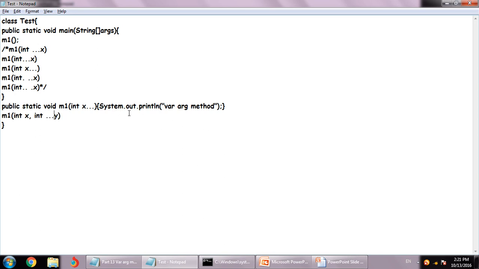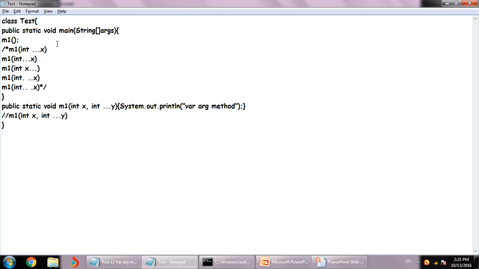So this is one part. Now I'm going to replace this one with this and call the method, because you must pass the normal parameter. You have the option of not passing the variable argument, but when it's normal, you must pass it in order to call it correctly.